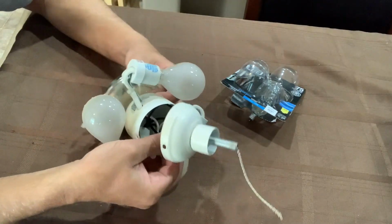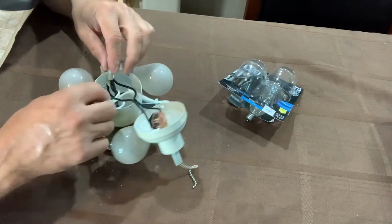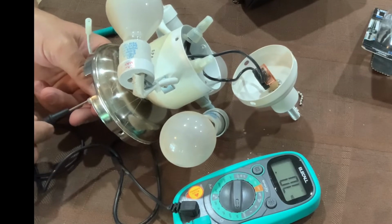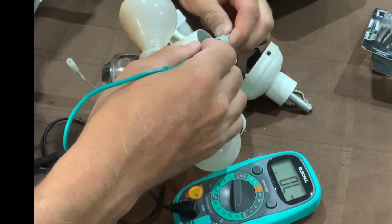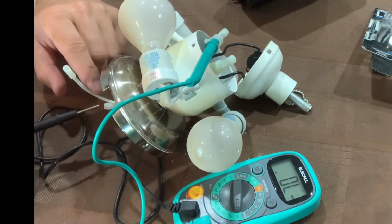So right here I'm able to show you a really good view of how you can test the switch with your multimeter using ohms or continuity. You can see I'm putting one lead in the black wire that was coming from the ceiling fan where we disconnected it, and I'm putting the other lead in the wire nut that was after the switch that splits off to all 3 of the lights.